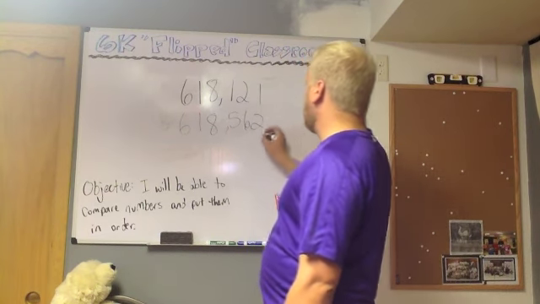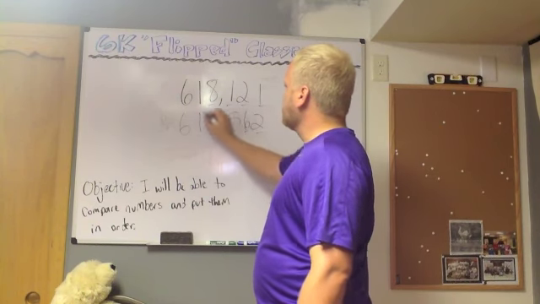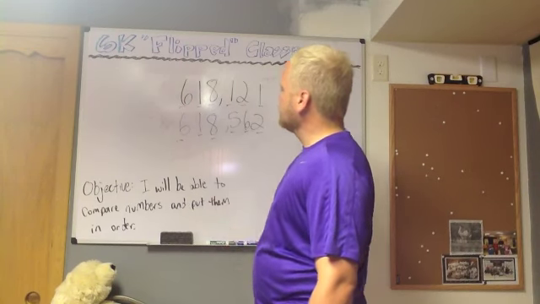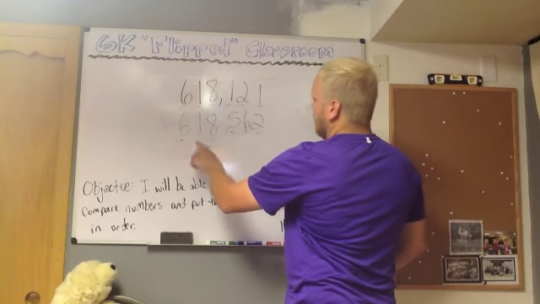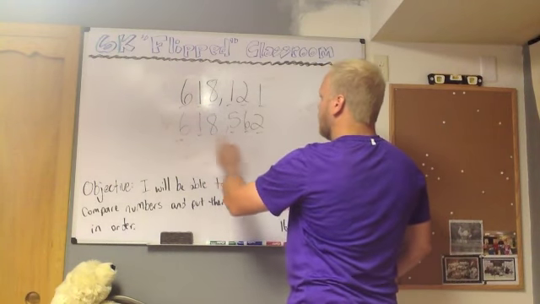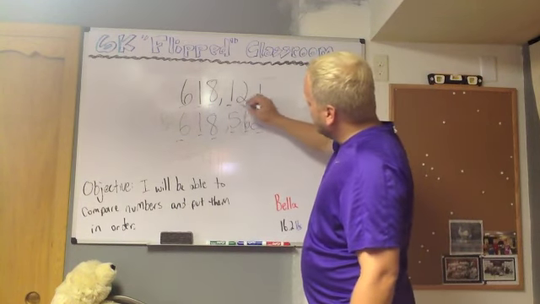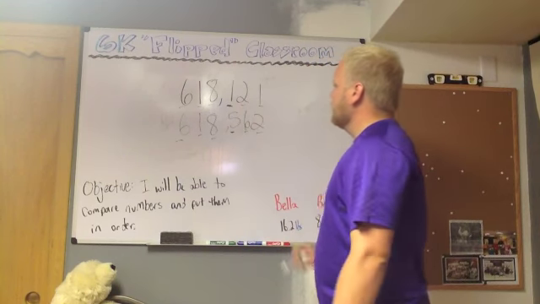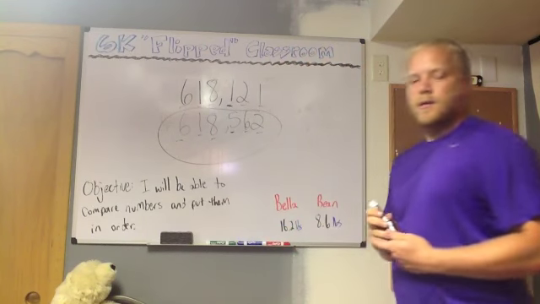Okay, so when we look at the numbers, we have them lined up. I already helped you out. I lined them up in the ones, tens, hundreds, thousands, 10,000s, 100,000s. Look at the 100,000s, they're the same, so we go on. Look at the 10,000s, they're both ones, we go on. Thousands column, they're the same, we go on. Hundreds column, we have 5 here and 1 here. So that means this number has to be bigger. So that would be our larger number.